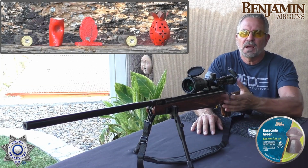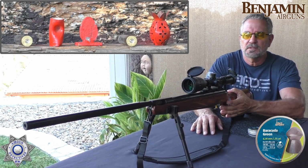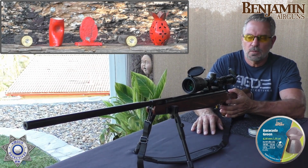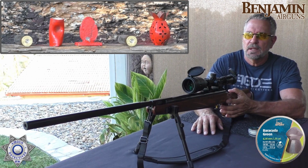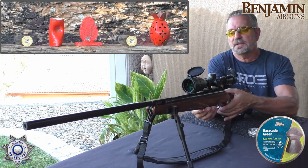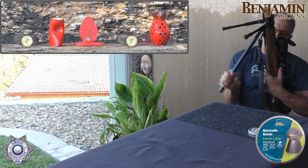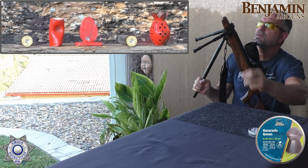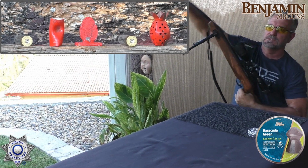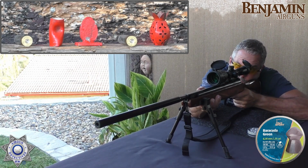And keep in mind, this is a Magnum. I'm not making any excuses. There's a little bit of recoil with this, a little more than usual. So we'll just kind of have to compensate for that and see how well we do. But I'm going to knock the shotgun shells out first, because if you hit something else, they have a tendency to get knocked over. So let's go with the shotgun shell on the right first. And then we'll go for the one on the other side.